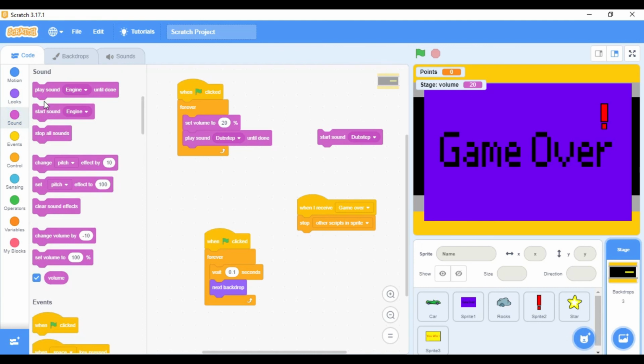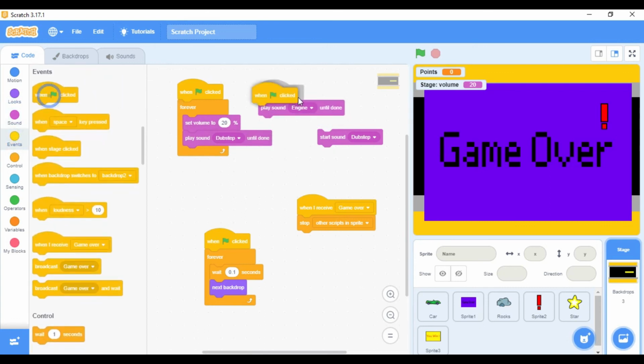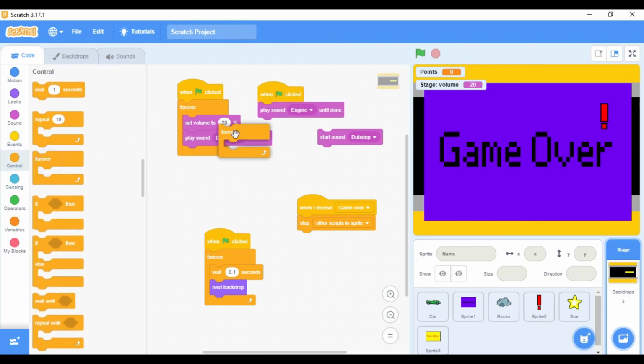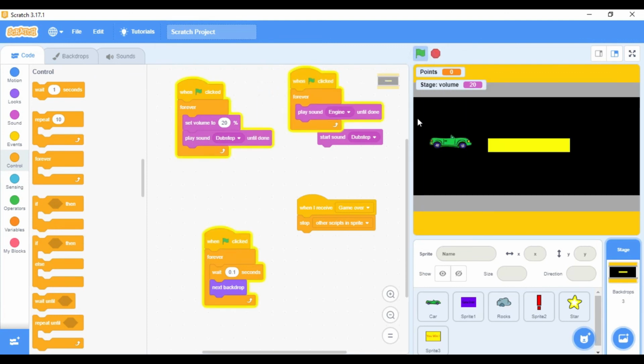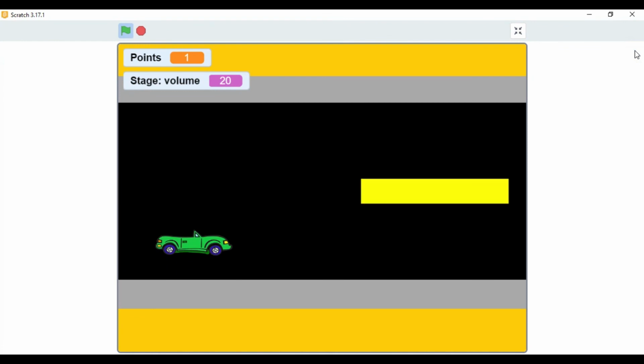The thing is about creating a visuality that it is played by the car. It will sound familiar. Play sound. For this one, we will have to create a separate one, or else it won't work. This is the last thing, and then we are done with our game. I know it sounds very less, but if you hear closely, you can hear it. That little sound effect adds the beauty to this game. And well, voila, you have got a masterpiece in front of you.